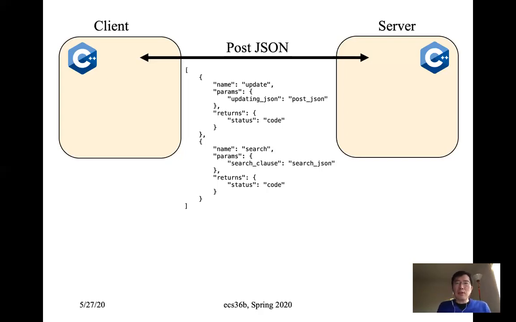And the search part is this: over time, the server is going to accumulate a good number of posts on all kinds of issues, from election, from sports, from Food Network, from any kind of entertainment business. And you specifically look for certain posts, certain content, and that's the functionality of search. We reduce that search capability to the idea of a keyword. So essentially, you send a keyword, and the server is going to give you all the posts that contain that keyword. That's the simplified version of the update and the search you're going to implement as a team for homework assignment number six. Okay, so this is the slide.